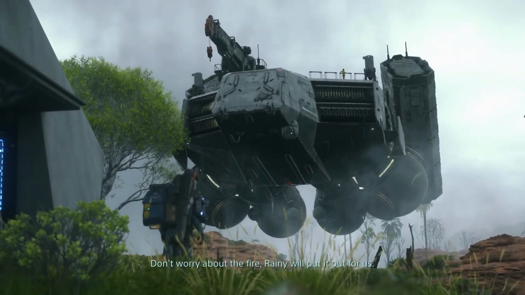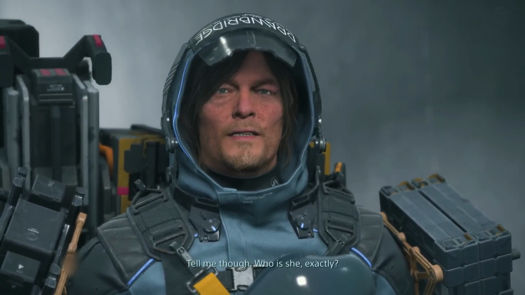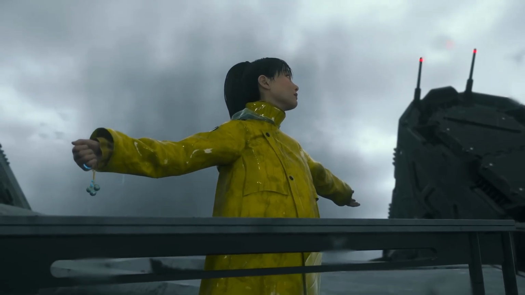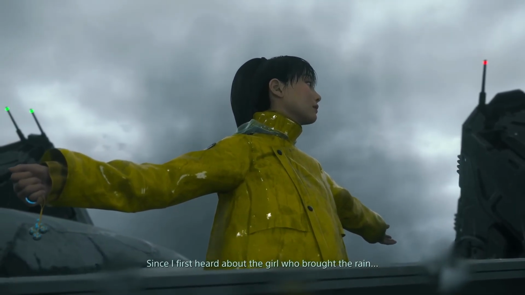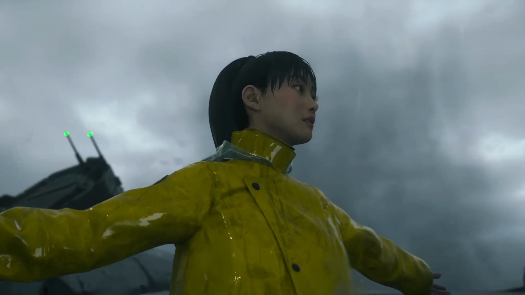Hideo Kojima has always created very unique and stylish characters who have backstories you just want to learn more about. And the new additions to Death Stranding 2 are no different. Rainy, Tomorrow, Dollman, Neil are all spectacular new characters that bring a lot to the game story.